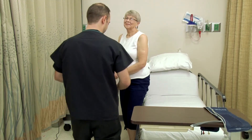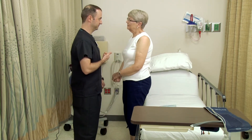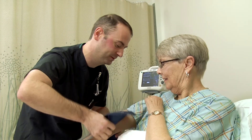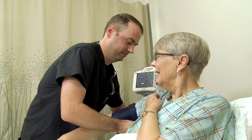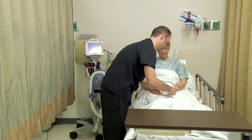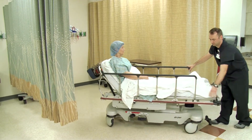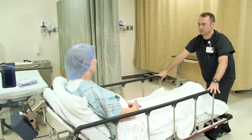In the preoperative area, a nurse will check your identification bracelet, help you change into a patient gown, and if you have them, help remove your dentures, contact lenses, and or glasses. Together, we will review your medications and you will be asked a few questions. Soon after the interview, a nurse will place an IV in your arm and take your vital signs. You will also meet your anesthesiologist and surgeon. The surgeon will ask you to confirm your surgery site and will mark the site with a special skin marker. The operating room team will meet you in the pre-op area and escort you back to the operating room.